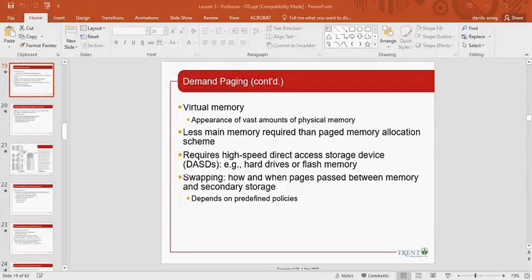Look at several examples of demand paging memory allocation schemes. Demand paging has 2 advantages. It was the first scheme in which a job was no longer constrained by the size of the physical memory. The second advantage was that it utilized memory more efficiently than the previous schemes because the sections of a job that were used seldom or not at all weren't loaded into memory unless they were specifically requested. Its disadvantage was that there's an increasing overhead caused by the tables and the page interrupts.